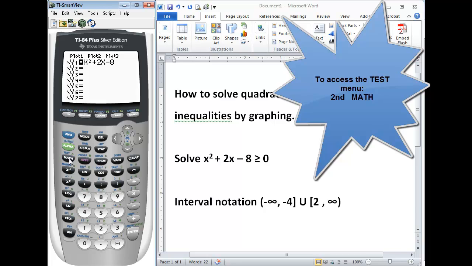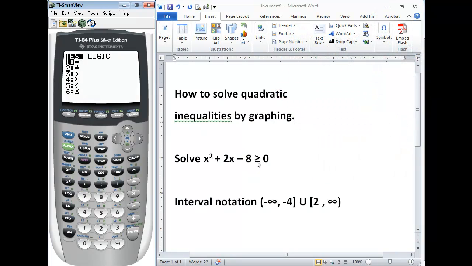We want the greater than or equal to symbol, which is option number 4, and we want this problem to be greater than or equal to 0. Now what the calculator will do is actually test each of the values to see if it is greater than or equal to 0.